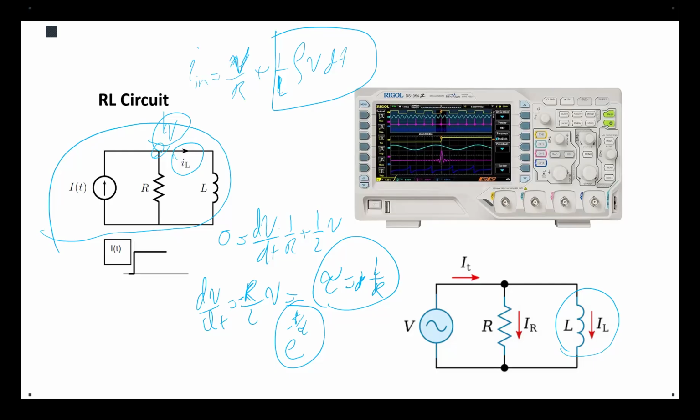Very good. Now, using the oscilloscope to measure the current of the inductor in the RL circuit is not as easy. Again, the oscilloscope only measures voltage, and the value that we want is current. How can we fix that? How can we measure the current of the inductor when the oscilloscope cannot detect current? Does anyone have any idea?